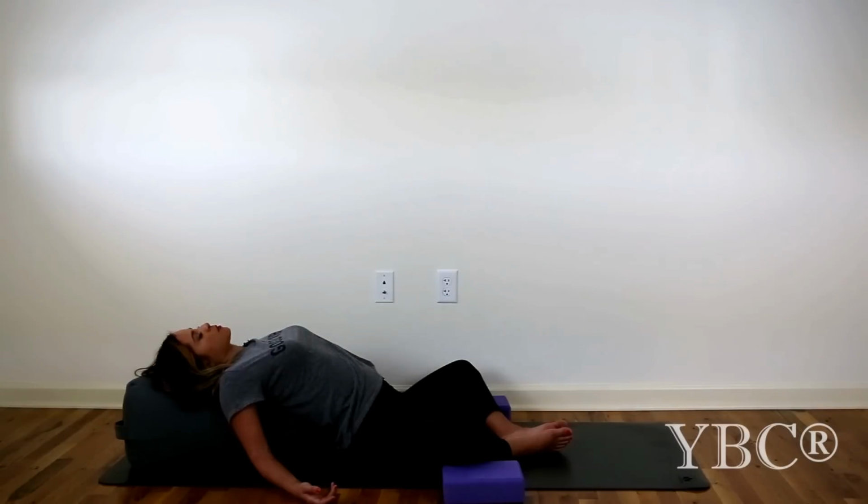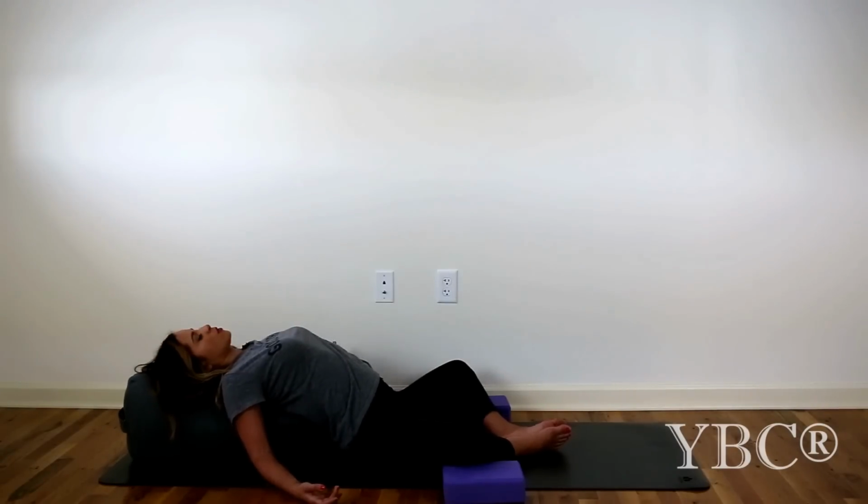Just scan your body from your head to your toes here, seeing where you can let go a bit more. Where are you holding on to tension? And bring your awareness to your arms. See if you can make your arms heavier. And then take a deep breath in through your nose. And as you exhale, see if you can feel the pull of gravity opening up any tight areas that you're dealing with.